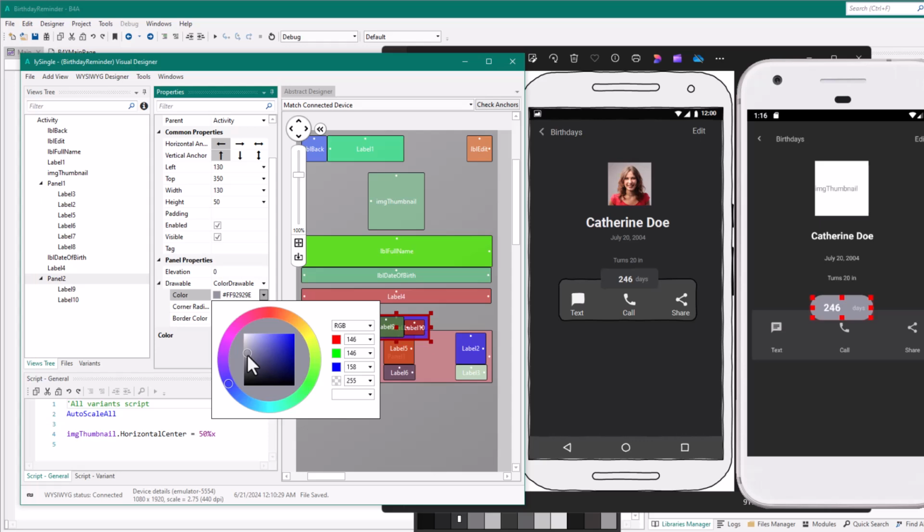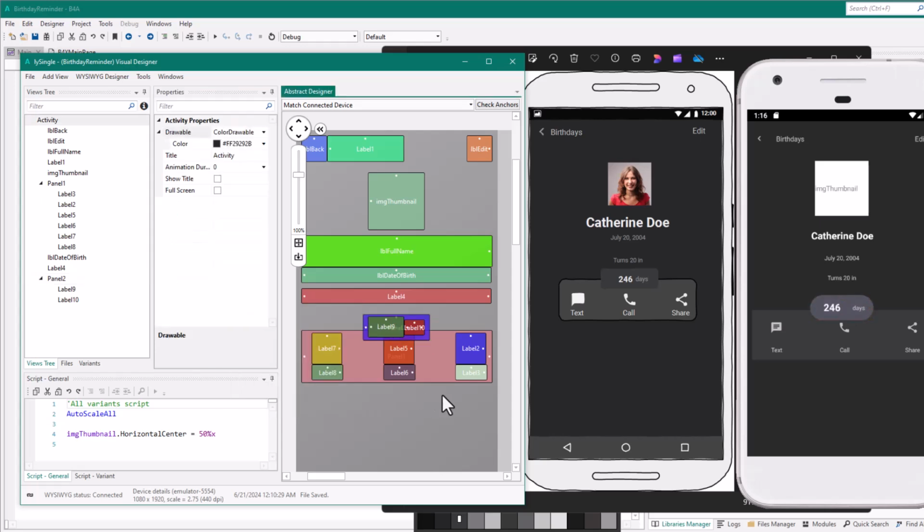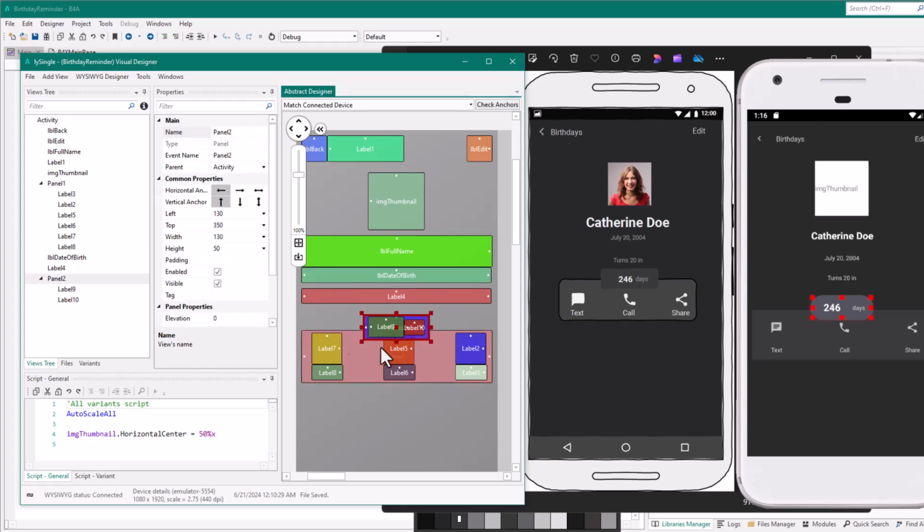So maybe something like this. Great. Okay, this panel too. You can also center it.